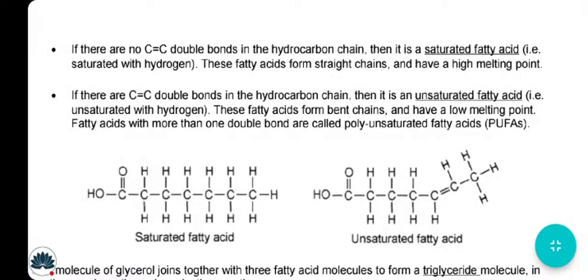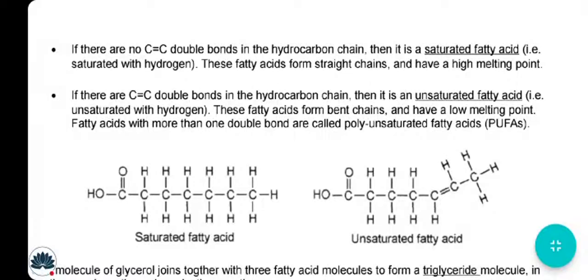Now, until and unless we see the structure, it is impossible for us to recognize which is having a straight chain, which is having the branches, which is helical in structure, and where the double bond is present. In the saturated fatty acids, you can see there is a straight carbon chain with no bending. There is no double carbon bond, and every carbon has the perfect amount of hydrogen.